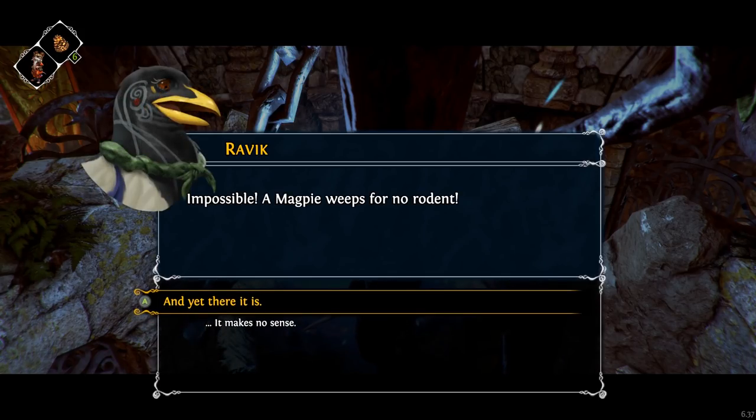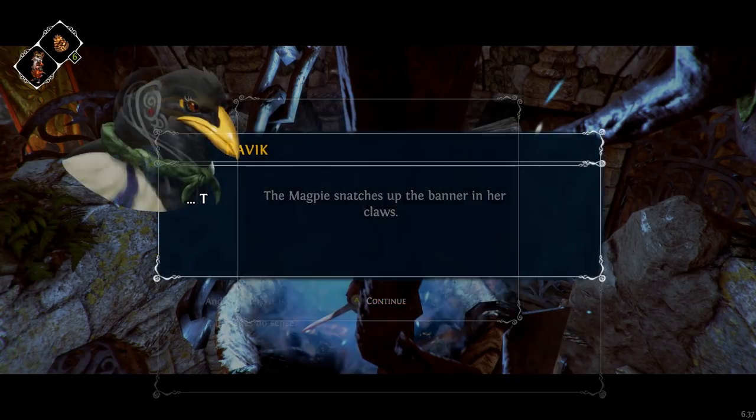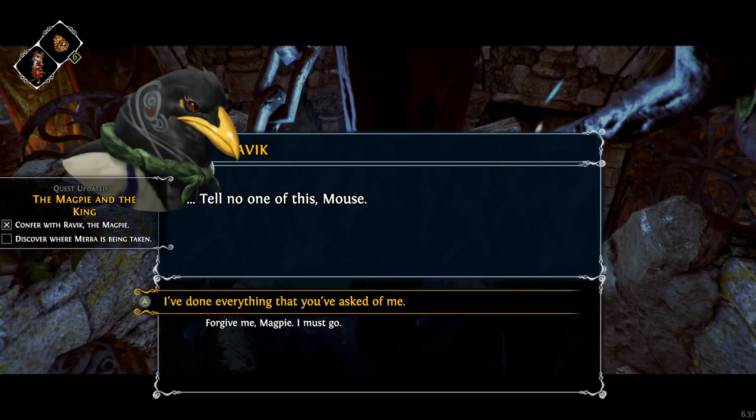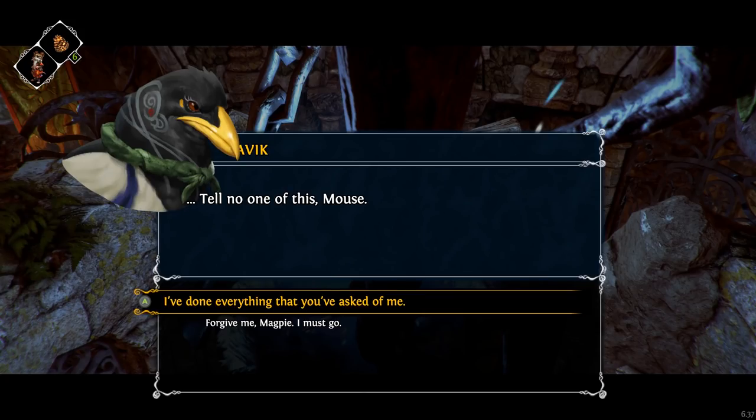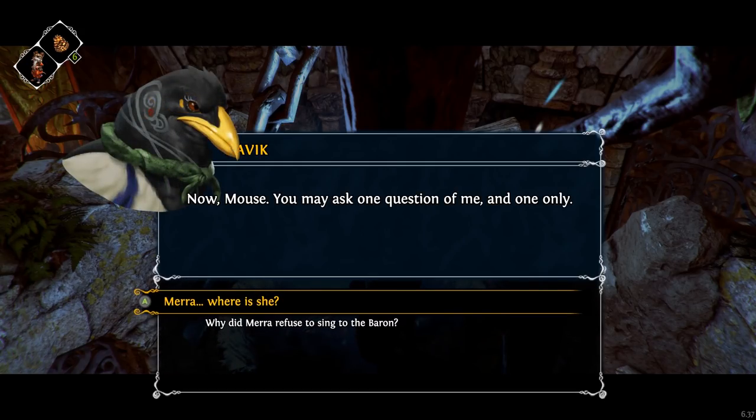Impossible. Magpie weeps for no rodent. And yet, there it is. The magpie snatches up the banner in her claws. Tell no one of this, mouse. I've done everything that you've asked of me. You have indeed. Now, mouse, you may ask one question of me, and one only.